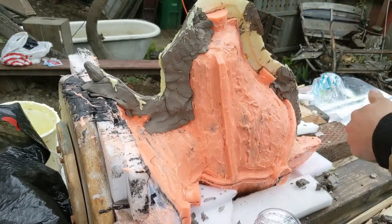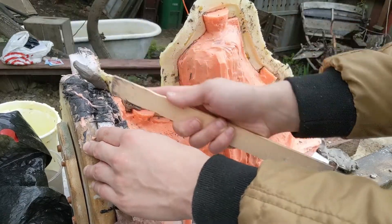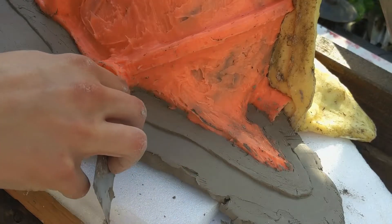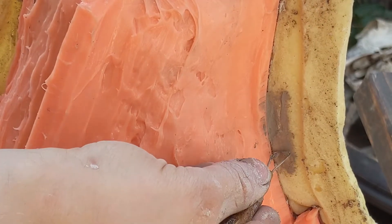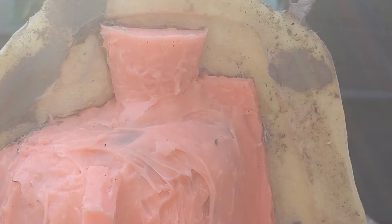It's been 16 hours. For the next side, I'll only need to lay up one clay wall. But before I do that, I'll have to clear out the clay along the top seam. No matter what kind of clay you use to build up your clay wall, it should be cheap enough for you to afford to buy multiple batches as opposed to reusing the same clay over and over again. The more you reuse clay, the more impurities it'll accumulate and the rougher your mold wall is going to be over time. Just something to keep in mind. Once the clay is cleared out, I do the same thing all over again.